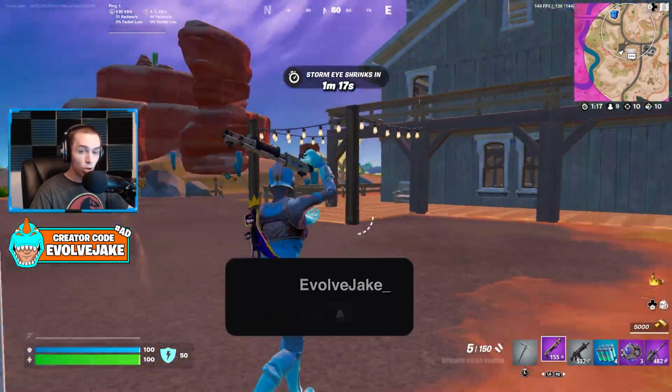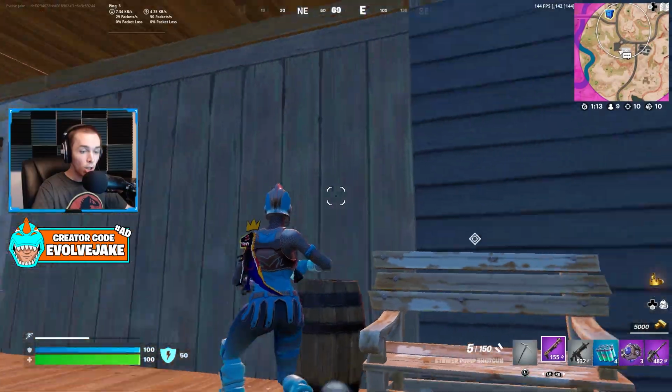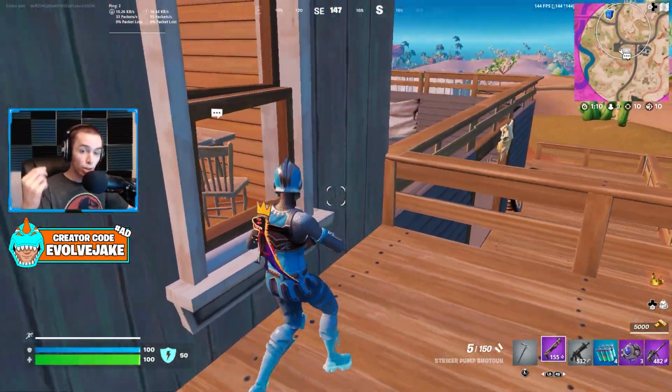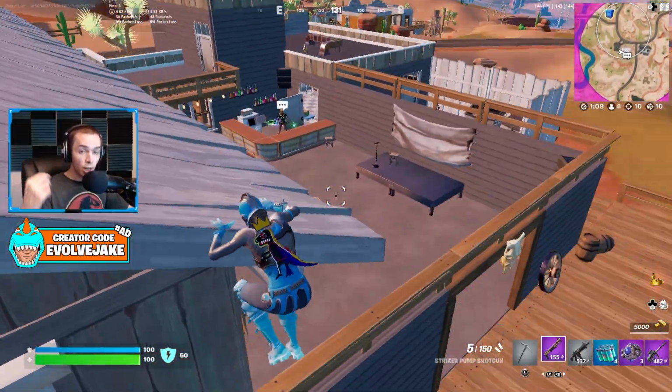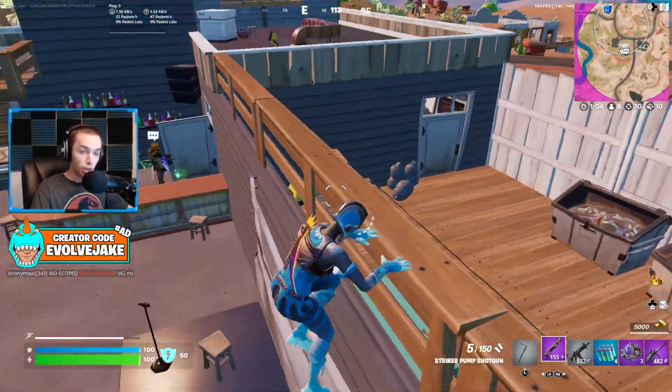So the first thing we're going to talk about in the Zero Build mode is going to be what weapons you want to be using for close range. For shotguns, I feel like you have two choices really, the Striker Pump and the Drum Shotty. And then for SMGs, I think the Combat SMG is significantly better than the Stinger SMG.